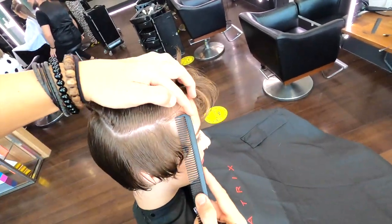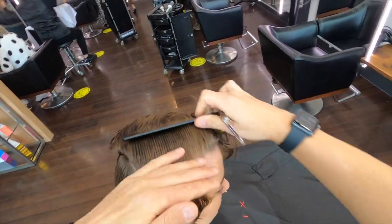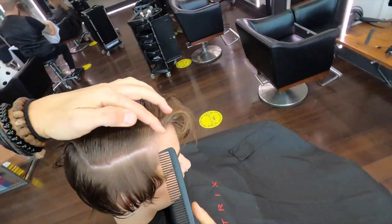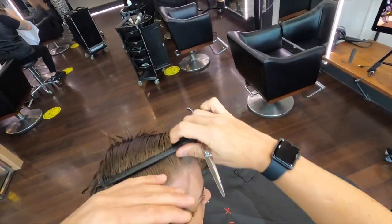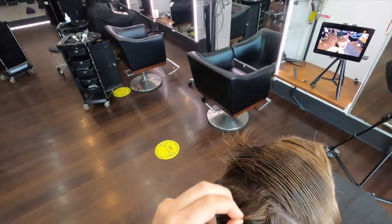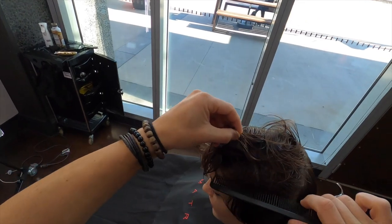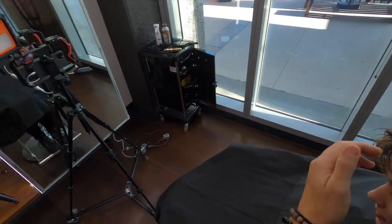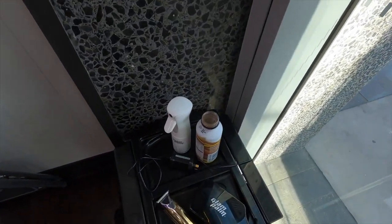So I hope you guys are really going to benefit from the POV because for those who aren't hairdressers, I guess it gives you a little bit of a different perspective because instead of watching what I'm doing, you almost get to see through my eyes, even though this is mounted on my head and it's not exactly my eye position, but I've got it tilted down so you can see what I'm doing.